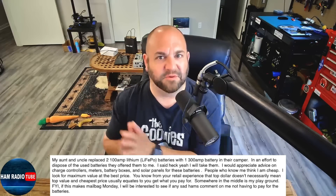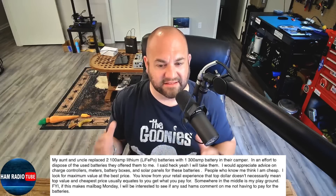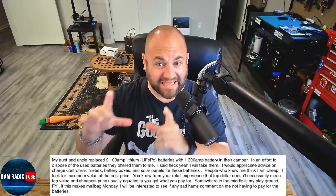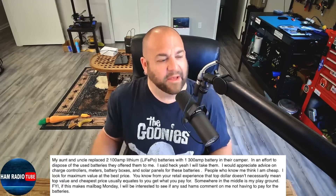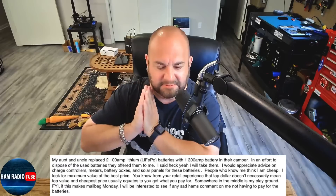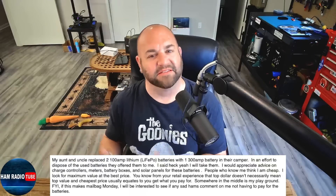Battery boxes with a 100-amp-hour battery are going to get tricky. I haven't really found one that fits a regular-size battery without being huge. When I built Jason from Ham Radio 2.0's box, we ended up using one of the Milwaukee pack-out boxes. You're probably going to have to do some looking around yourself — options tend to be either too big, too small, or not designed to fit all the accessories you might want. The physical box itself has been the biggest challenge.